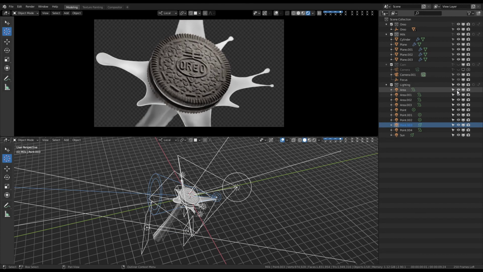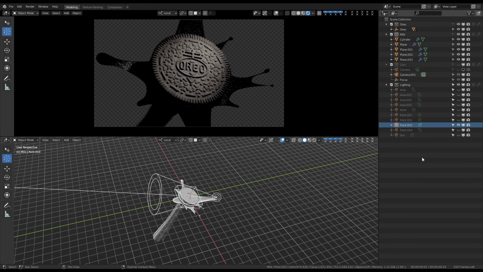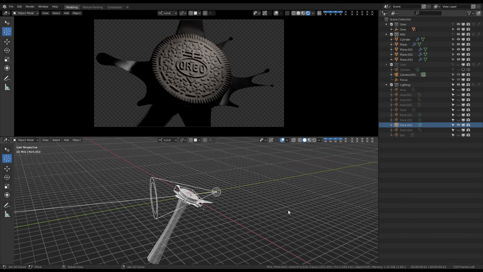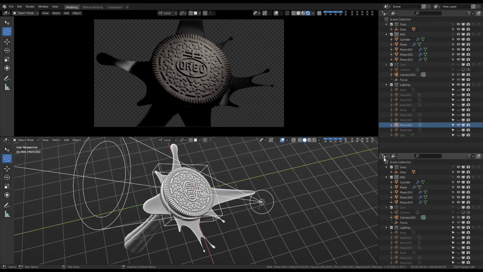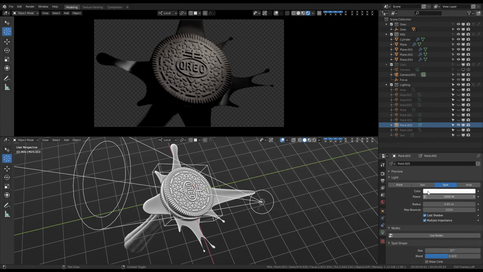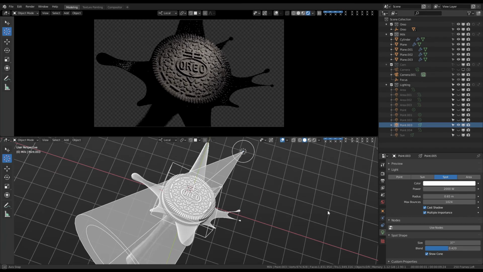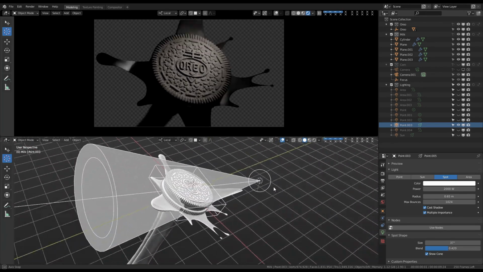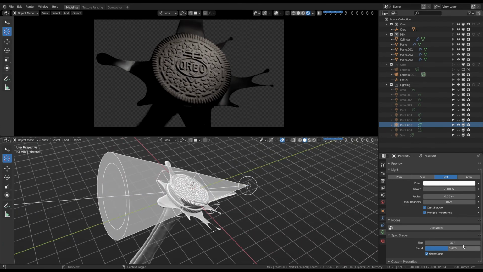So I'm going to disable all the lights and I'm going to start with this one, which, if I recall correctly, was the first light I added. It's a spotlight, and I knew I wanted to have the light focused on the surface of the Oreo cookie. So I wanted that part to be the brightest part in the image, basically. I wanted that part to be accentuated in the lighting. And that's why I started out with the spotlight aimed at the surface, and with a cone that would cause little light to be spilled over on other parts of the image.